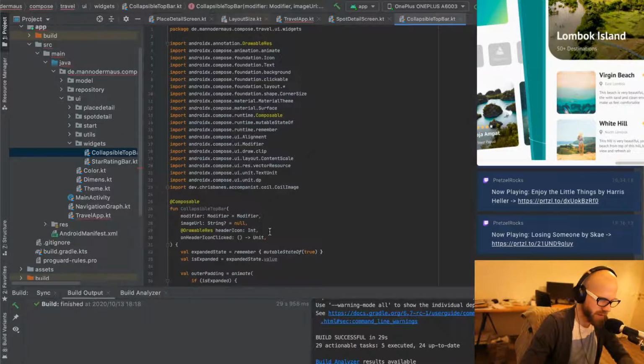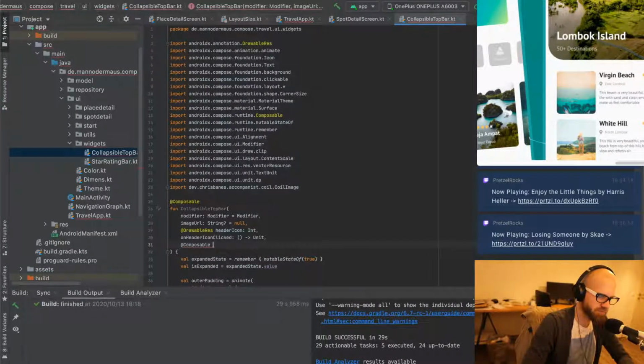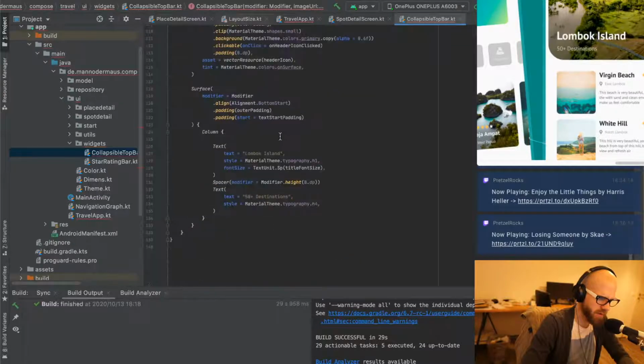So at the end of this, we do a composable content. And I think we can make this a column scope receiver. That should work, I think. Because we are in column scope now, are we not? Yes. So we can do content.